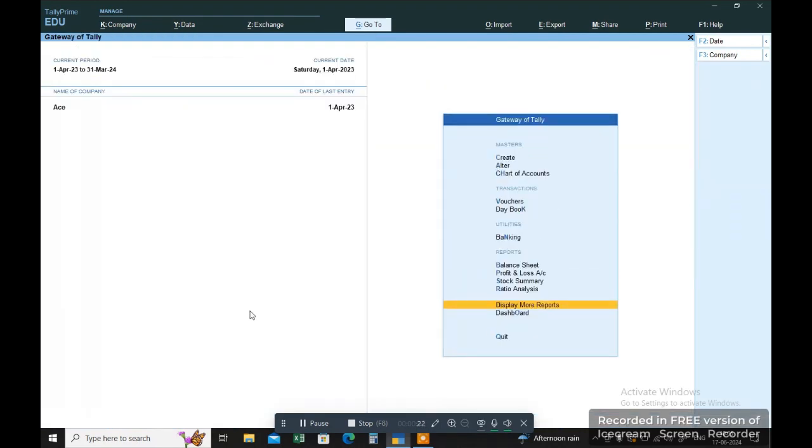Remember that you have to file the return before 10th of every month or quarterly. It means the April return you will be filing in May before 10th. The May return you will be filing in June before 10th. The data you have to take is of May, but the return filing will be done in June before 10th. If you are doing quarterly, then for the 3 months, April, May, June, the data of these 3 months you have to file the return in July. Then July, August, September return will be filed in October before 10th.